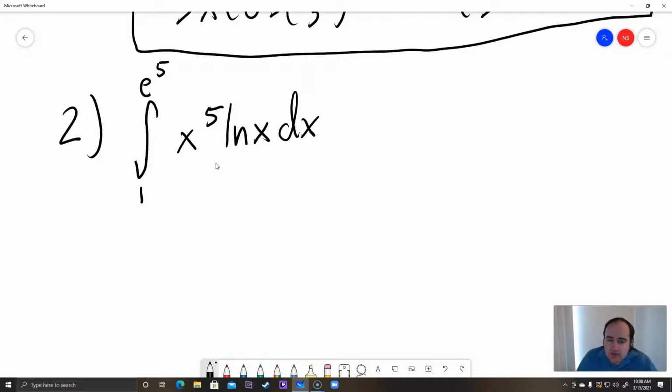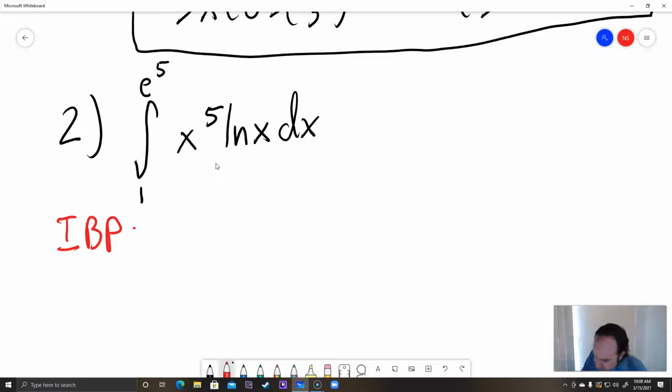So then when we have minus the integral of v du, we're just going to have a power function, and that's not going to be so bad. This one looks intimidating, but I don't think it's actually going to be that bad. Once again, we're going to do integration by parts. I can't think of any better way of doing it, because if you use u substitution, it won't work.